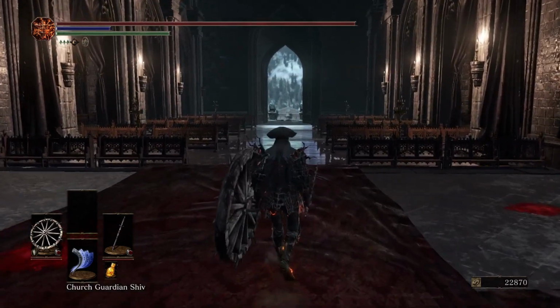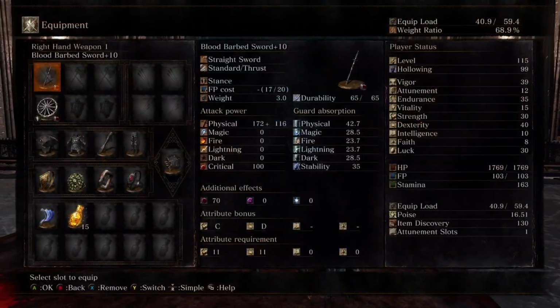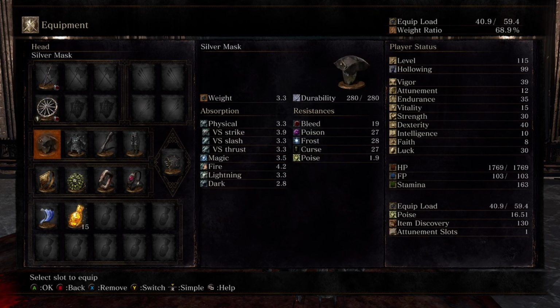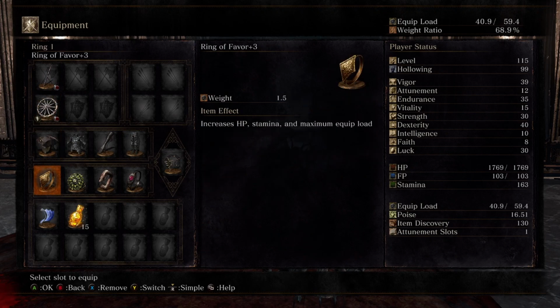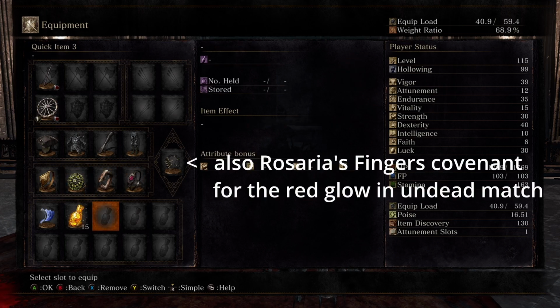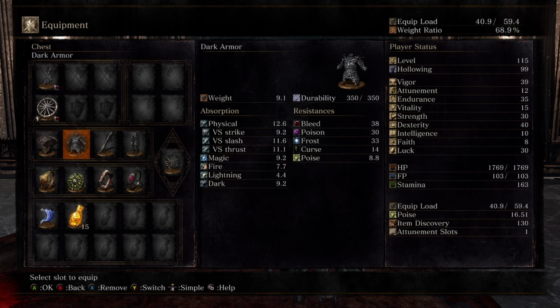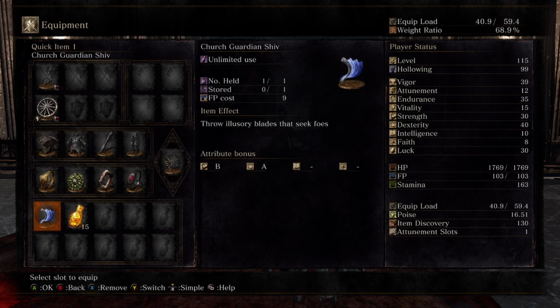For equipment, there are 2 key elements of the build, being a bleed Barbed Straightsword and a bleed Bonewheel Shield. Rings come down to personal preference like usual, but I chose to go with Ring of Favor, Chloranthy, Prisoner's Chain, and Life Ring. Armor is arbitrary of course, but if you want to imitate the look, I'm using the Silver Mask, Dark Armor, Desert Pyromancer Gloves, and Dark Leggings. Shiv is something I always pack with my builds for finishing people that use tiers, but it's not necessary.